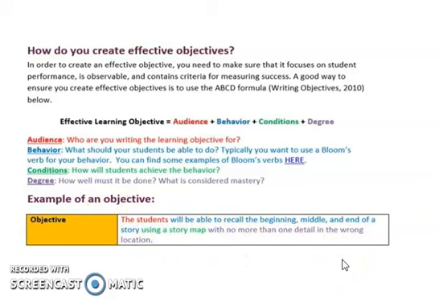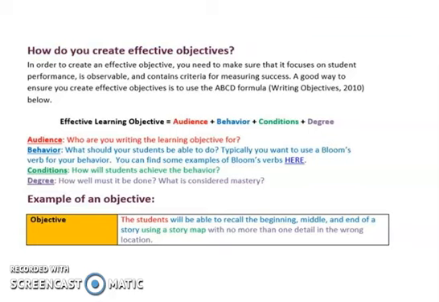I wanted to give you two thoughts on that accuracy portion, the degree. Don't expect the students to be perfect with 100% accuracy, because kids have off days or moments just like us. In the same way, don't say that 1 out of 2 attempts is mastery, because that's only a 50% success rate, and that's not mastery.